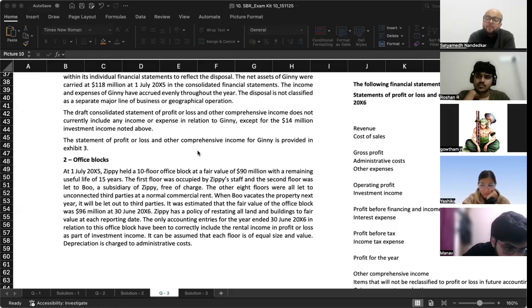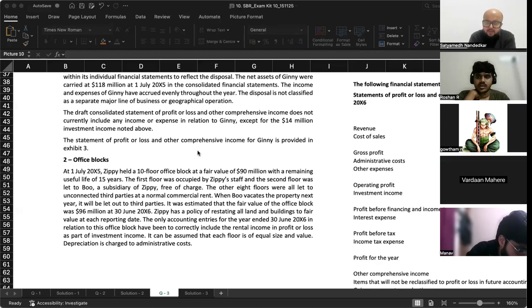And what is the carrying amount after this depreciation entry? Tell me. 90 into 2 by 10 minus 1.2. 13.8? No, sir, 18, 16.8. So 6 into 2 by 10 is 1.2, so 16.8 it will be. My goodness, such a simple calculation and everyone has a different answer. I'll run away from here. You confused me, sir, 19. What are you doing? 90 into 2 by 10 is 18, right?